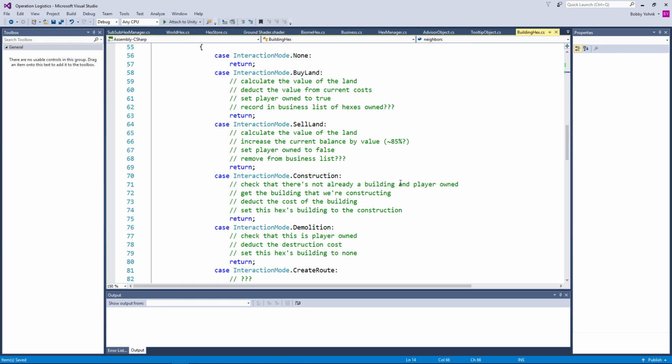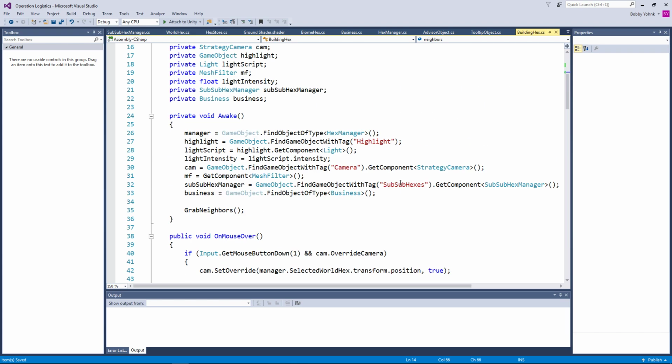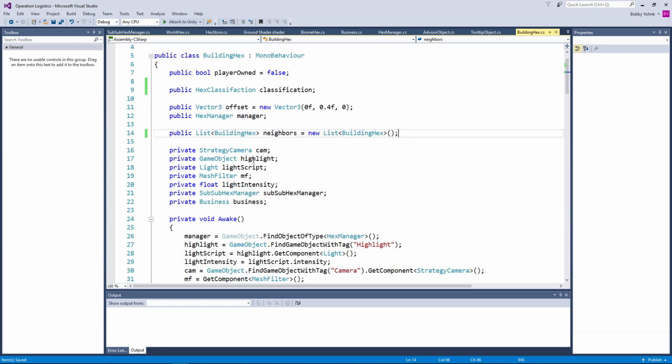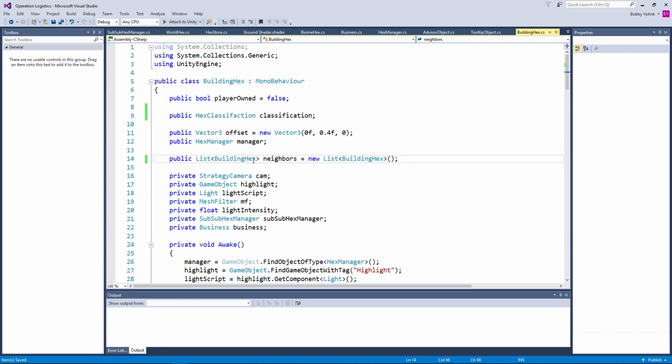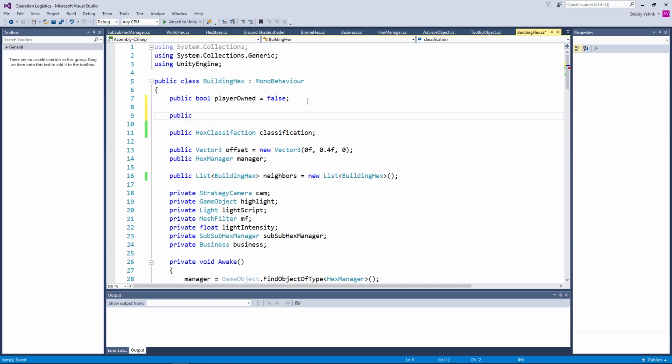Okay. So, let's think here. How do I want to actually do this? Well, there are a couple of things. First, public, and this is going to be an integer, public integer purchase cost equals, and we'll have a base purchase cost be something around $2,000, I think.